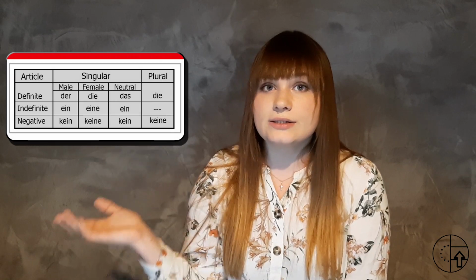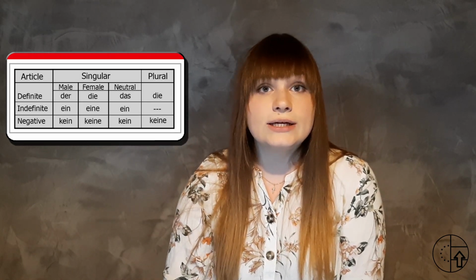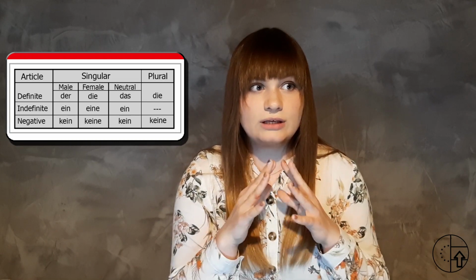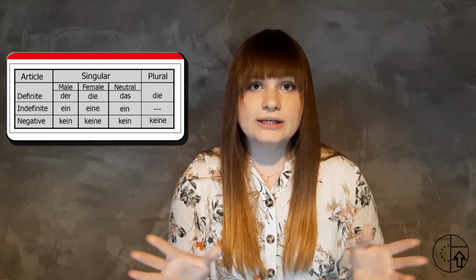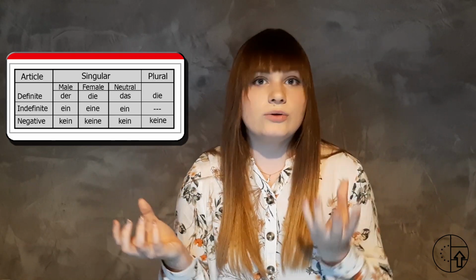In this video, I want to share with you a table which shows all of the articles in German according to gender. Basically, you know that in the English language, everything that doesn't have a soul is just "it" and has a neutral gender. In German, this doesn't work. Everything can be male, female or neutral. So here you can see the table and let's talk about the indefinite article.